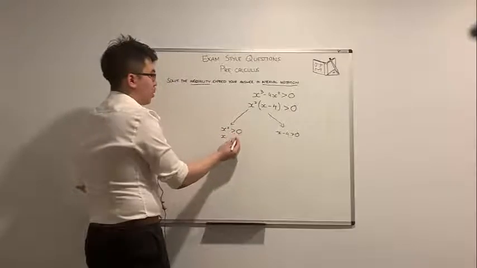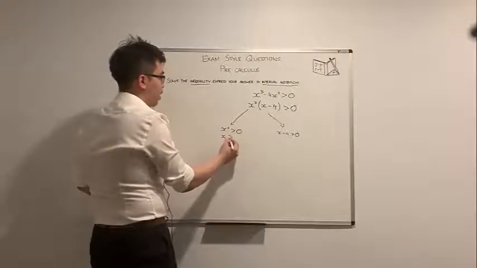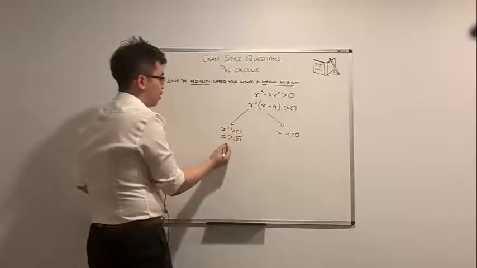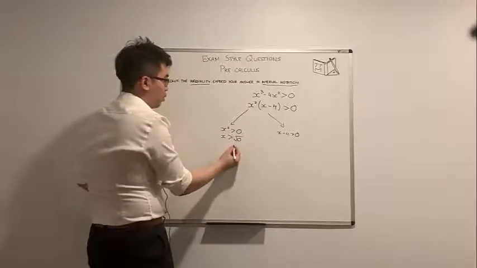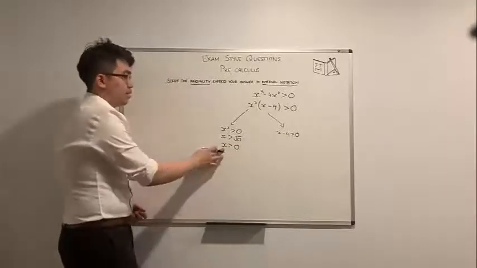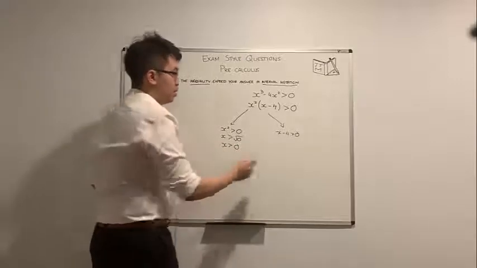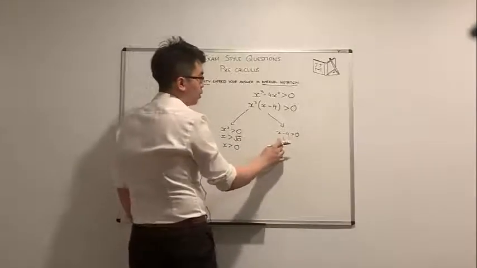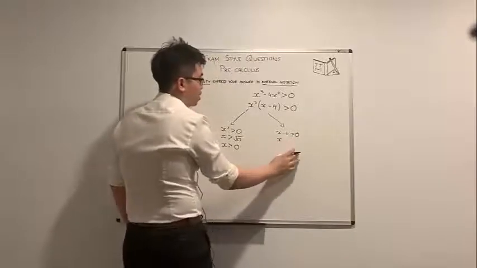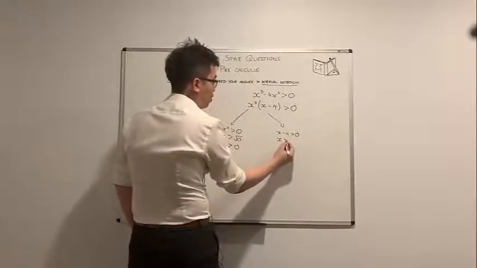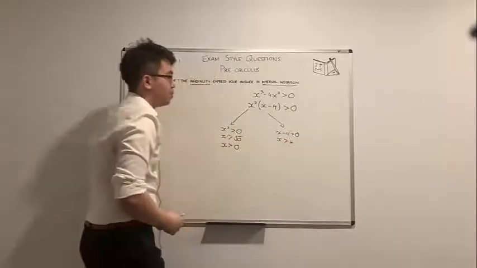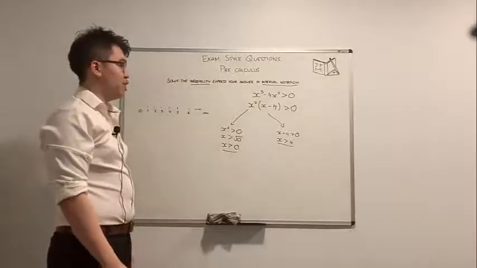Now x squared is greater than 0, therefore x would have to be the square root of 0 because we want to remove the x squared, turn it into an x. And square root of 0 is of course 0. So we've got x is greater than 0 on one side. Over here we have x minus 4 is greater than 0. And we want to move the minus 4 to the right side. We keep the symbol the way it is, and this becomes a positive 4. So now I've got two different answers here.